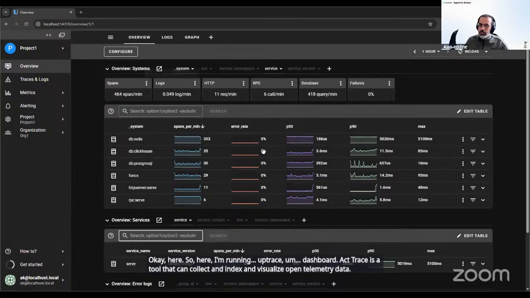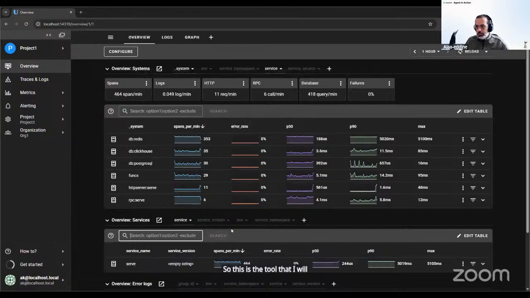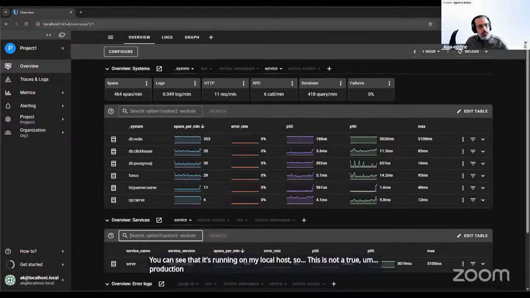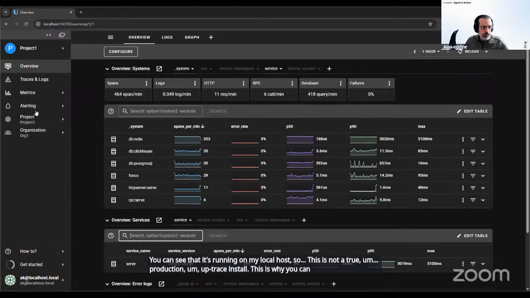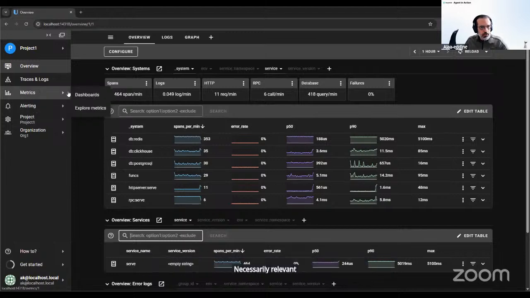This is the tool that I will use to collect data from a running agent on my computer. You can see that it's running on my localhost. So this is not a true production Uptrace install. This is why you can see some data that is not necessarily relevant, but you get the idea.